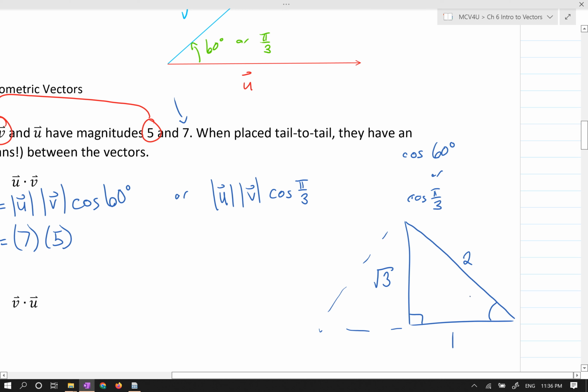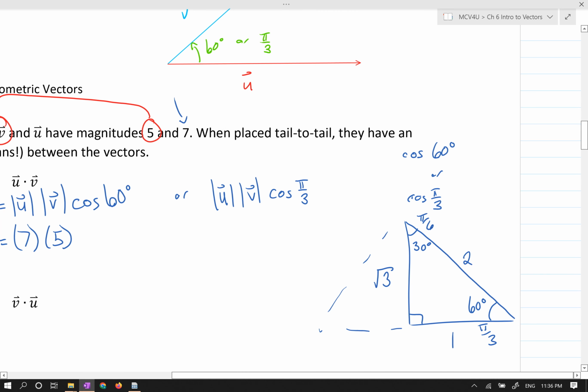All right. Well, this interior angle is 60 degrees or pi over 3. And that interior angle is 30 degrees, or pi over 6. That's our special triangle. I don't care if you're using degrees or radians at this point in the course, but we will all transition to radians at some point. So if you're feeling comfortable with them, please use them.